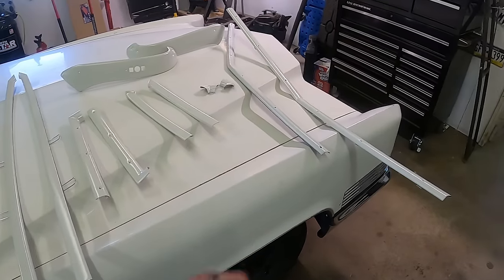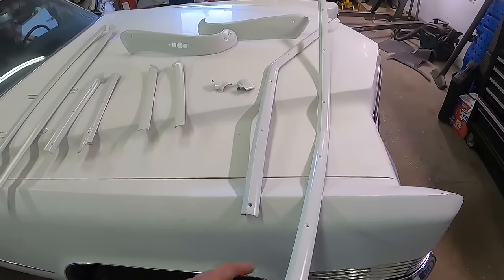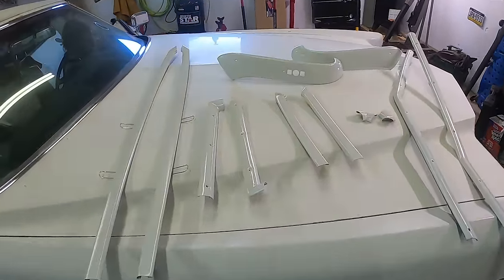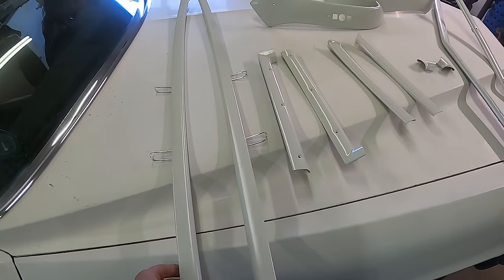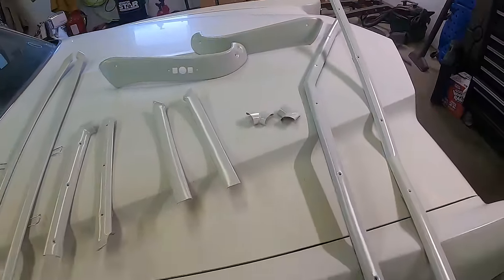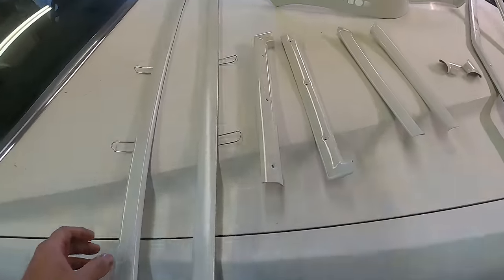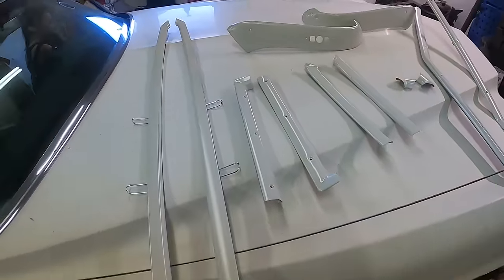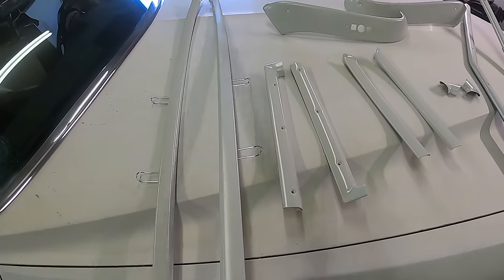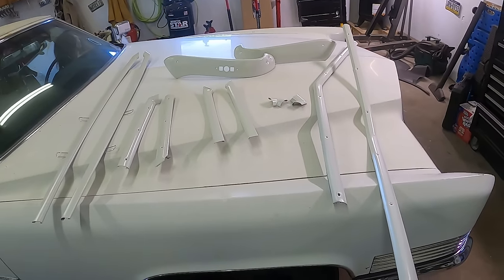The guy did stay late last night and got all these done so we could handle them today. There was a lot of body work that went into these - they were really heavily pitted and there were lots of dents. I used a nice one-inch wide wire wheel from Lincoln Electric and did the bevels and curved parts, then ran it through the old bench grinder and the rest was all hand sanded. This is a base clear and we tried to get as close as we could to the car color - we hooked a computer on it, but it's a little bit more vanilla-ish than wanted, though it's actually going to match the seats pretty good. I used a satin clear so it's got a little sheen but nothing crazy. I've got the clips in it, seat belt holders, everything like that.